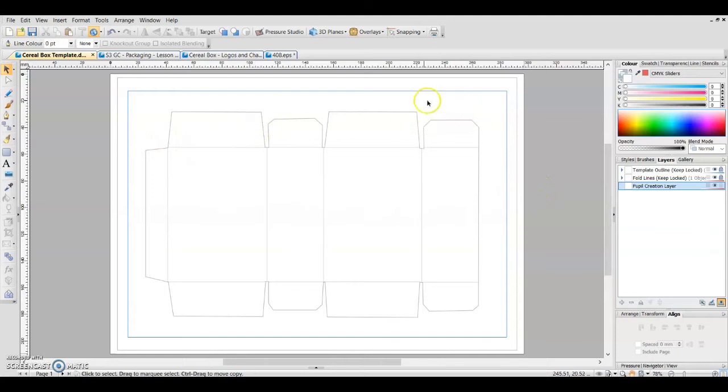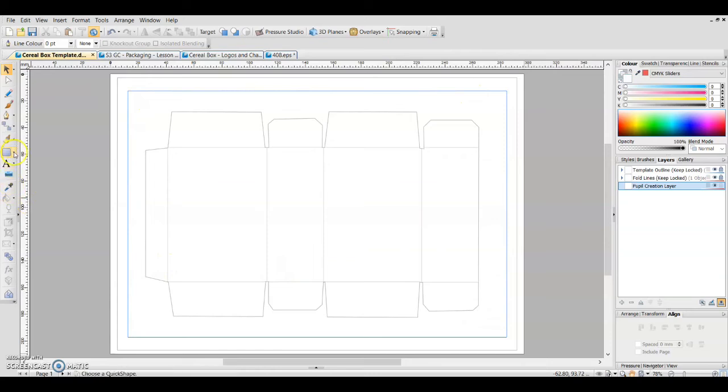Now, just to highlight a couple of things before we get started, this top layer, the template outline layer, is actually a white box with a hollow shape cut out. It means that anything you do will actually sit behind this. So if you overlap the shape, which is okay, it will be hidden and cut off, so you don't need to trim anything, you don't need to worry about that.